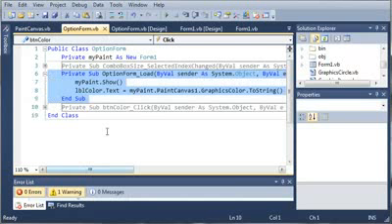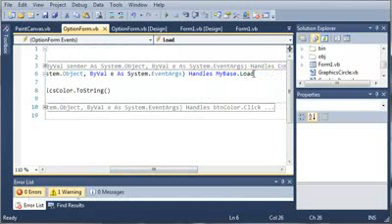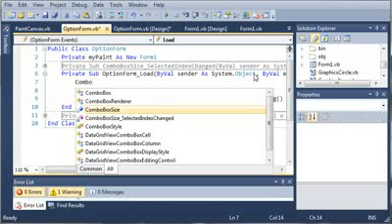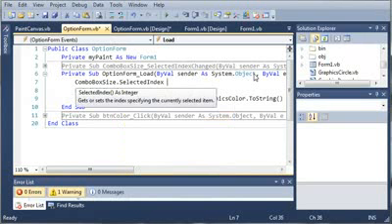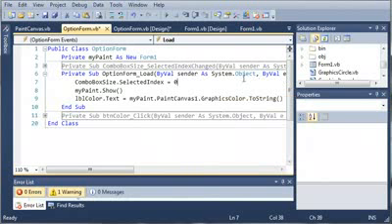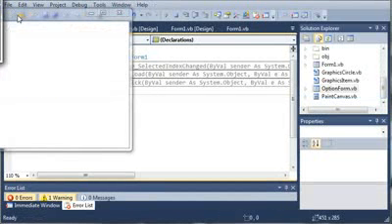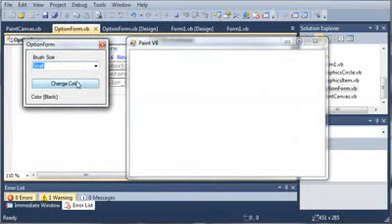So on form load, we will set ComboBoxSize.SelectedIndex is going to be equal to 0. So now it won't be blank when we run this, and it will always start off at brush size small.